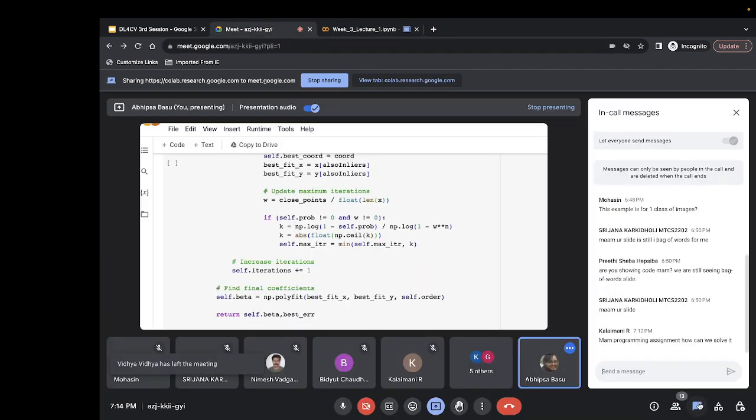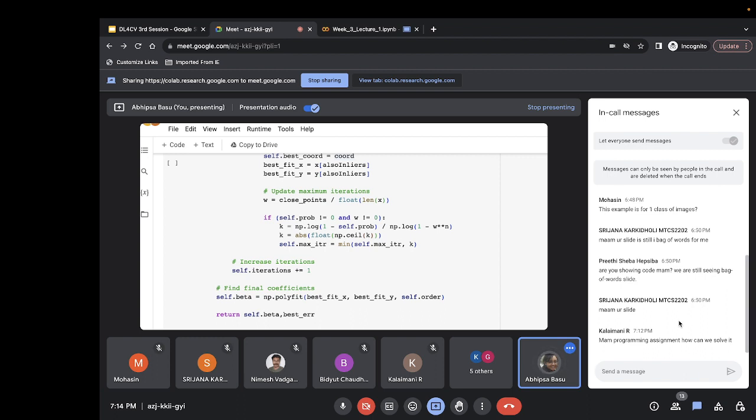Is there a programming assignment? How can we solve it? If it is for your assignments, I am not supposed to discuss that with you. If you run into any trouble or have any questions, you can directly ask on the portal in the discussion forum. You can reach out to the TAs, but as far as I am concerned, I am not supposed to help you with the assignments.